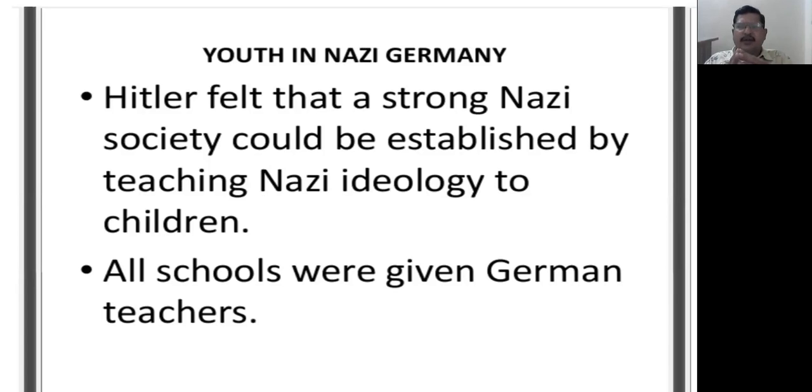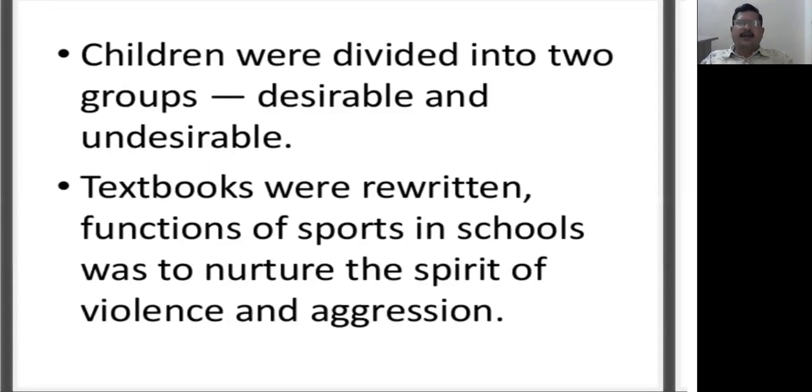All schools were given German teachers. Only German teachers had to teach. Children were divided into groups like desirable and undesirable. Desirable are the Germans. Undesirable are the other community people. Textbooks were rewritten. The function of sports in schools was to nurture the spirit of violence and aggression. I told you they should be more violent. That's why he was making the teachers teach aggressiveness, and for which he gave more importance to sports.